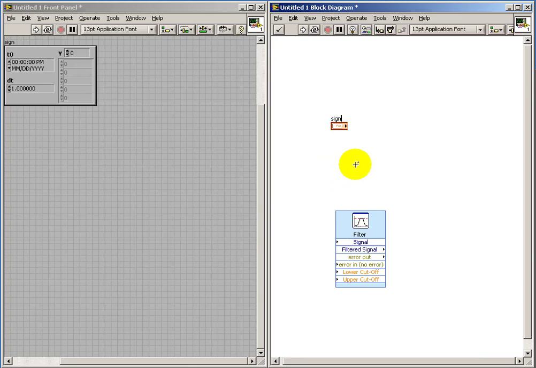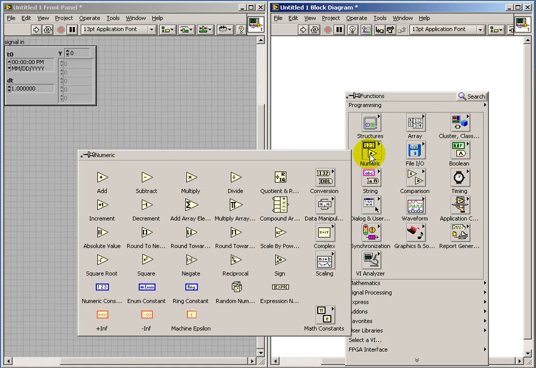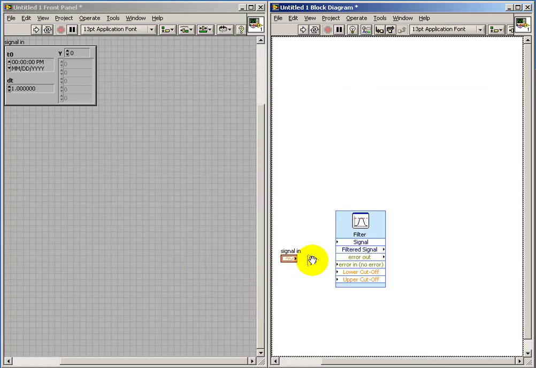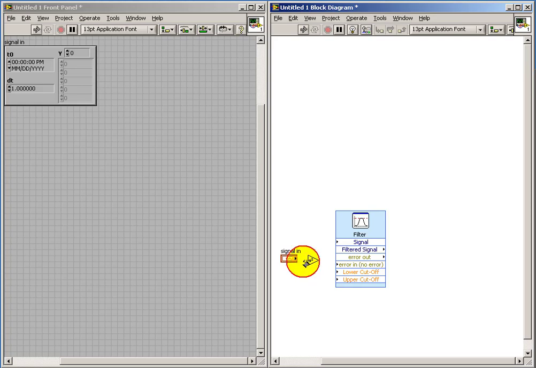Next, I'm setting up my waveform data type control for the signal input. The very first processing step in our BitSync subsystem is some type of square law device, and you can either use squaring for that purpose or the absolute value. There are some slight differences between the two, but they give pretty much the same result. Now if you look carefully, you can see a coercion dot showing a data type transformation going just into the filter. And for our purposes, that coercion dot can be ignored.